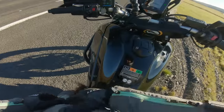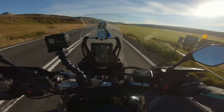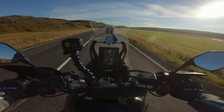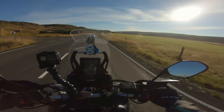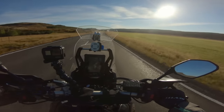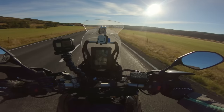Just quickly stopping here to put on my heated jacket. Weather, it's been down to 5 degrees. It's now 7 degrees in the morning. Quite crisp air, I should say. And it's not just that it makes you more comfortable, but riding in those cold conditions over a longer period of time just makes your muscles stiff and your reaction a little bit slower. So it's also sort of a safety measure, just to make sure you stay somewhat nice and warm while riding, just to have your body function, at least, in a proper way.